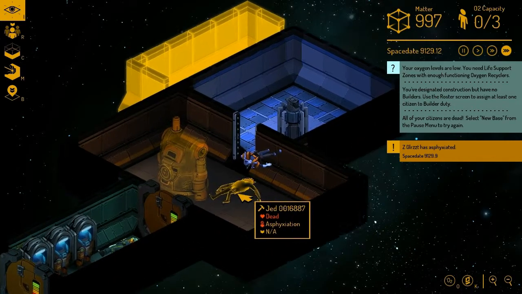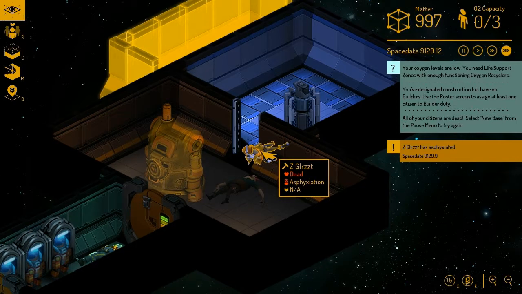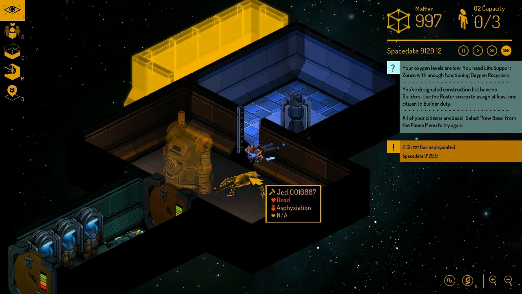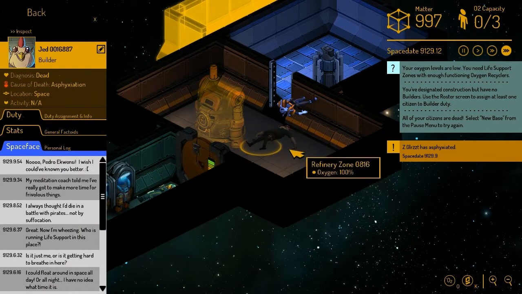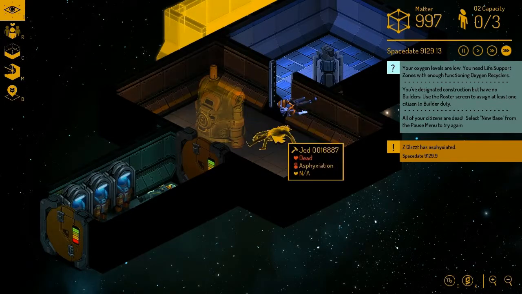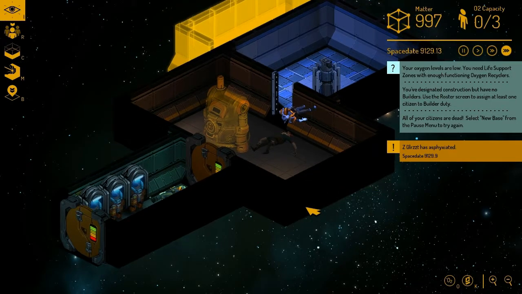So yeah, pretty much all my guys are dead. Isn't that awesome? This is also another thing that they added: if you click on a dead person, they'll tell you what happened to them and how they died. They died of asphyxiation.